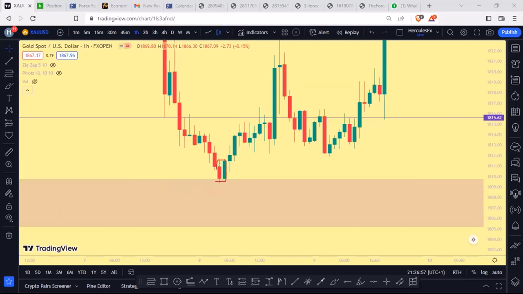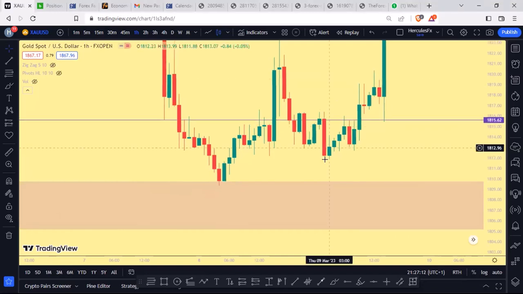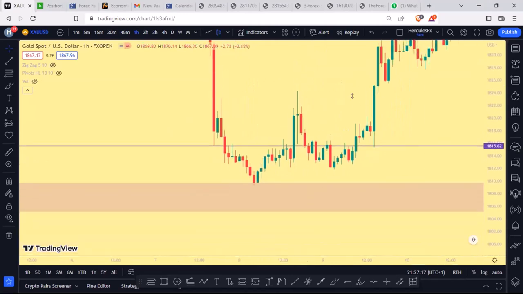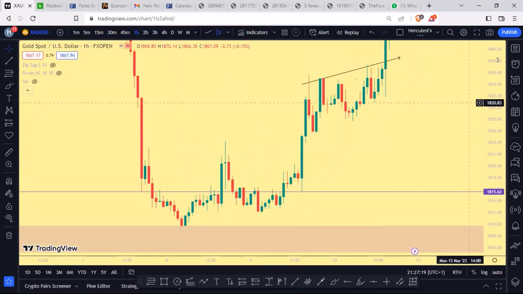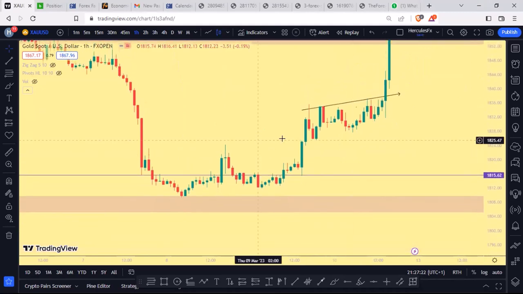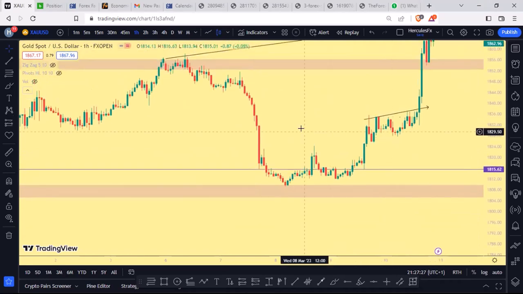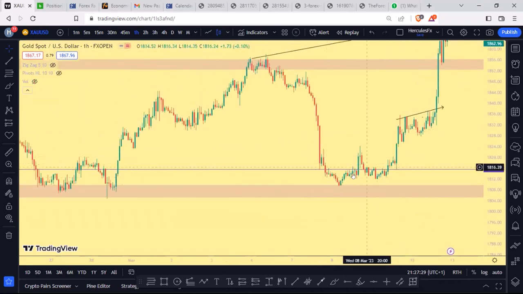You guys remember the story of David and Goliath? See how small David was. Just these two small candles were what reversed this market back up. You see? So that was why I said you should wait, let us get deeper into all of these things. I'm going to reveal all these things to you. By the time we've learned how to draw our support and resistance, our levels and everything, all of these candlestick patterns that we are learning now will begin to make a lot of sense.